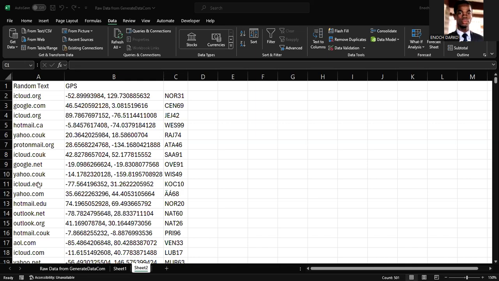I have 3 columns. The first one contains random text. The second column contains some random GPS, and the last one also contains some random numbers and text together. In column C, I want to split the column so that I'll have the first 3 characters, followed in the next column by the 2-digit integer.